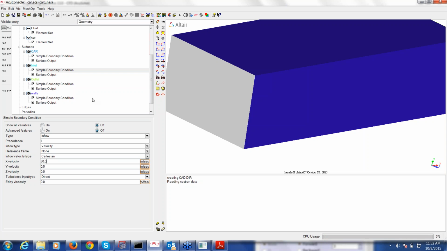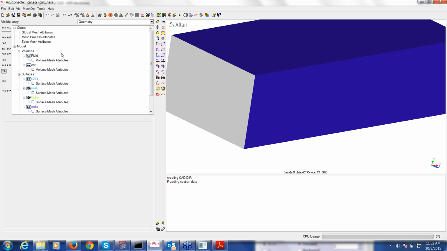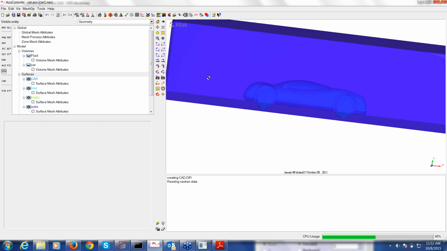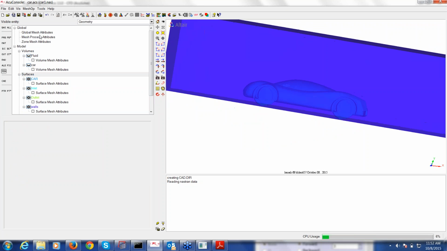Most of the time, what you are going to spend is on the meshing part. So click on MSH. I'll make this transparent. Now, global mesh attributes.